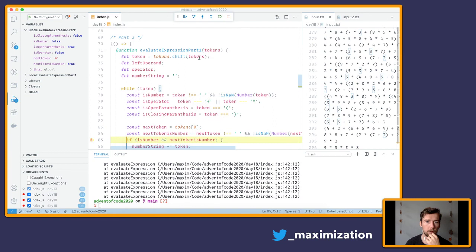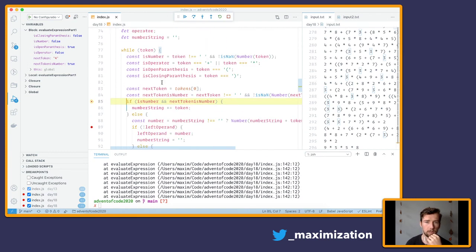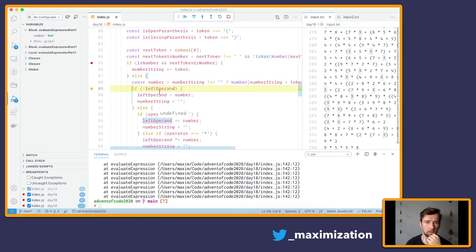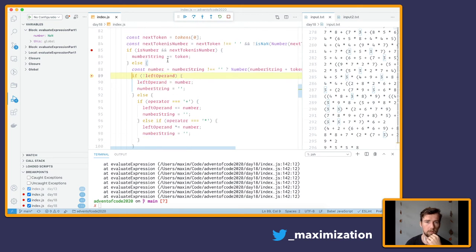So what are we working with here? Tokens, 4 times 5. All right, so the token is open parentheses, we don't care about that. What is happening? Oh wait, I see. Oh, silly me.